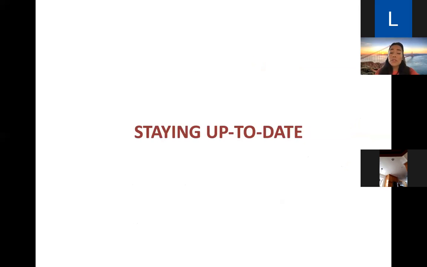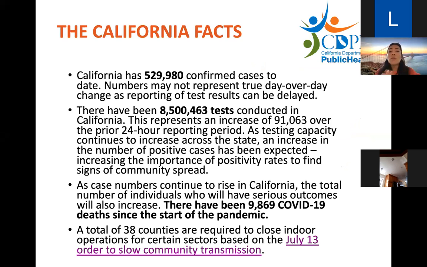Staying up to date should be a systematic approach. You should have a system on how to stay updated. Your company should have a system. And just because we have some of these things going on and we're so tired of hearing the facts, the truth is in California, the cases are not decreasing. Some areas are having more incidents, more cases, and higher positivity rates than others, right?